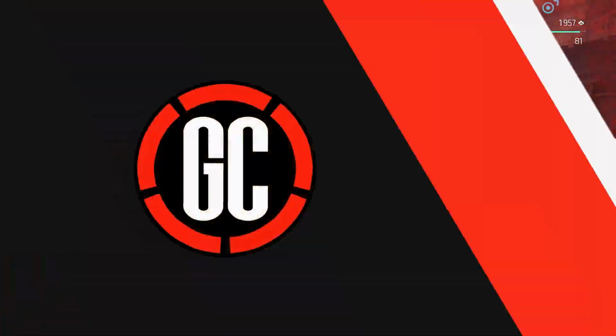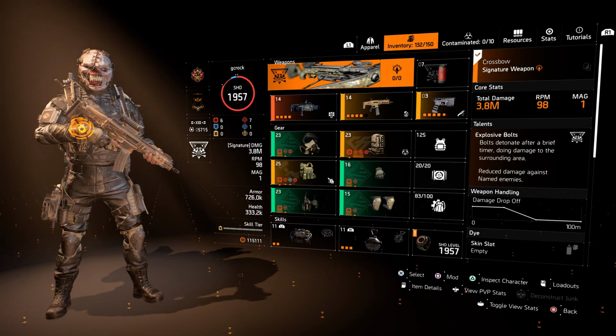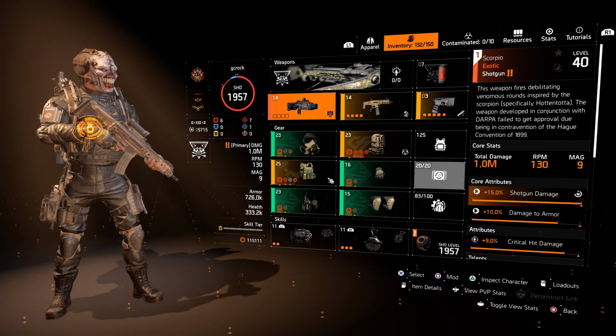So here is the build, and you want to have the survivalist specialization because your team is going to get extra damage to targets that you put a status effect on, and you'll be doing this with your Scorpio, which you'll use as your primary.